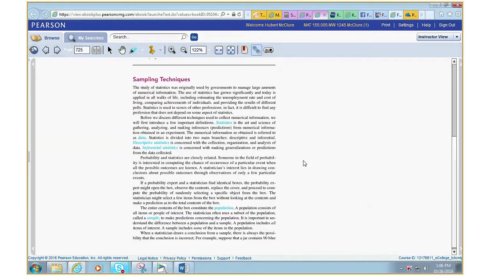Make sure you know what the definition of statistics is. Now, there's two definitions of statistics. Capital S, Statistics, is the study and interpretation of data. Okay? Gathering, calculation, and interpreting data.